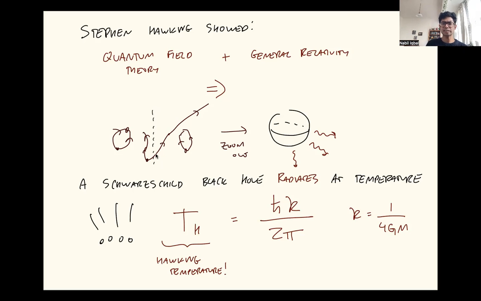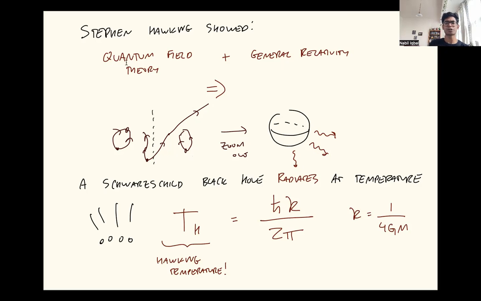Now, here's a way to think about something that happens near a black hole event horizon. Let's imagine I have a black hole event horizon shown by this dashed line. Then you can imagine that a particle-antiparticle pair is created near this event horizon, and then maybe the particle falls into the black hole, but the antiparticle comes out of the black hole. Okay, this is something that can happen, and if you look at it happening over and over and over again, and you zoom out, then it'll look like the black hole is just spitting out particles. Okay, these particles right here.